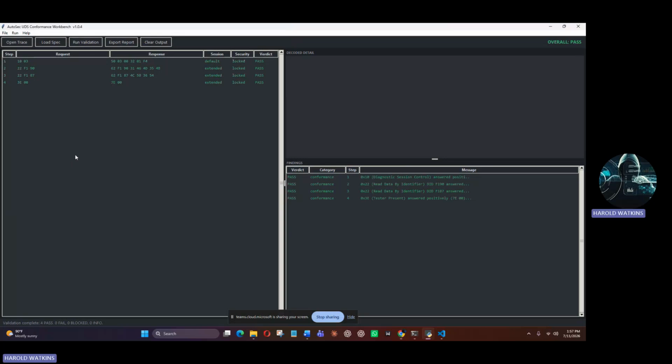So now that I loaded the APIM diagnostic specification, APIM is the infotainment module. So this example aligned with infotainment software integration and diagnostic validation. The spec defines supported services, supported DIDs, allowed diagnostic sessions, and security access requirements. This keeps the rules outside the GUI and makes the tool more flexible. If I wanted to validate another ECU later, I can create another spec instead of rewriting the application.